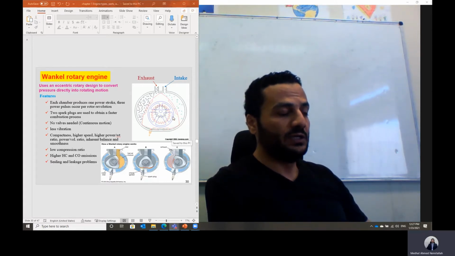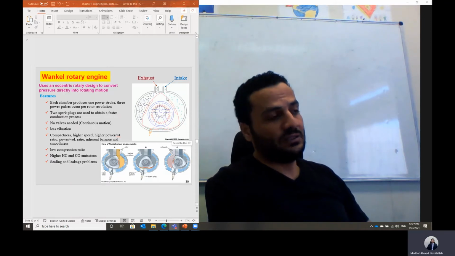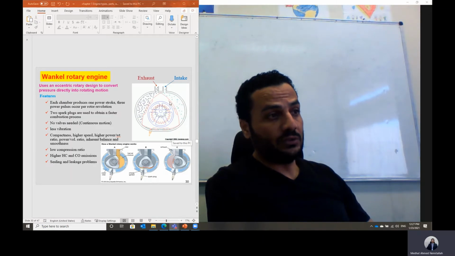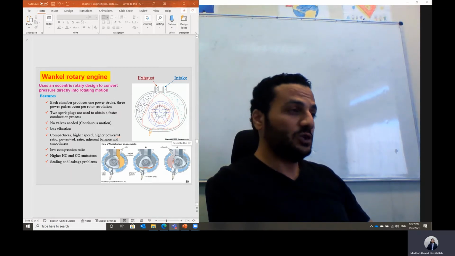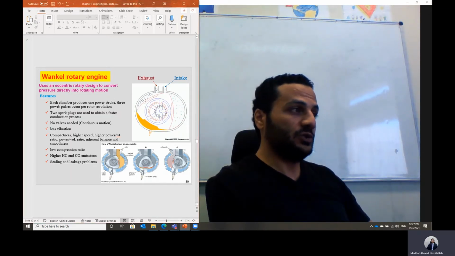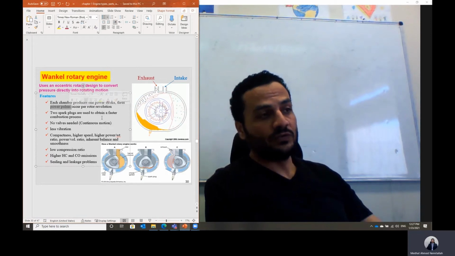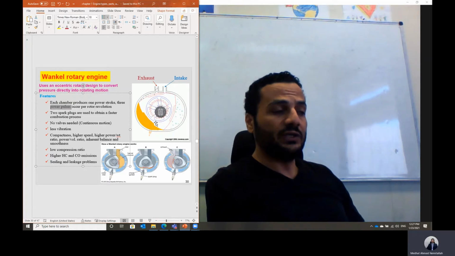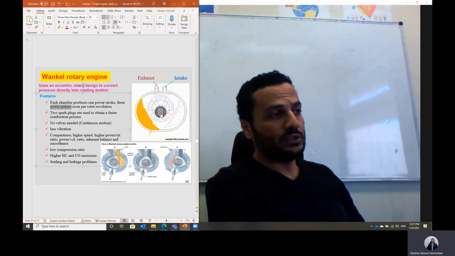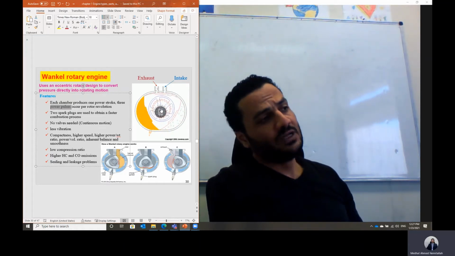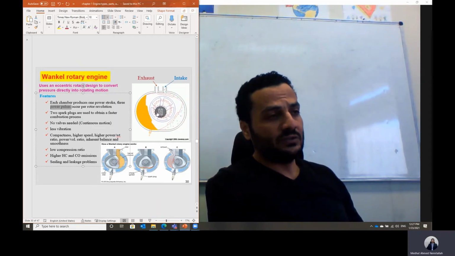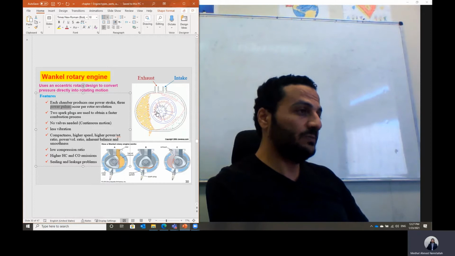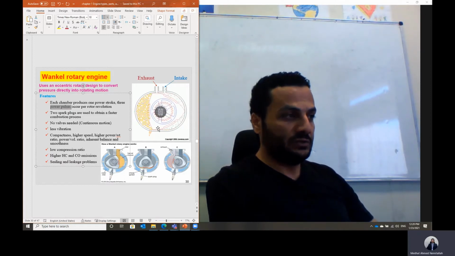We have a rotor instead of the piston, and in this rotary engine the rotor divides the combustion chamber into three parts. That means for each one revolution we have three power pulses, so the engine is very powerful. But you can see here we have an eccentric rotor. This rotor is connected to the central crankshaft through a gear, and this results in a lot of wear within the system, and it requires a special lubrication system.